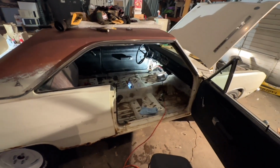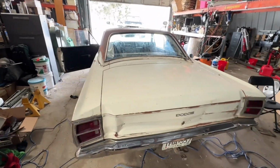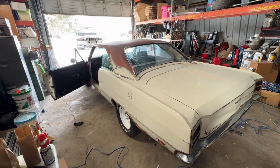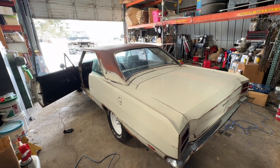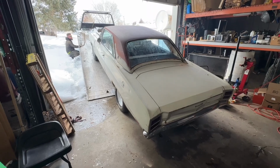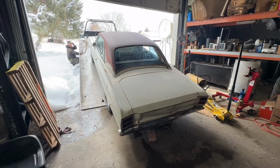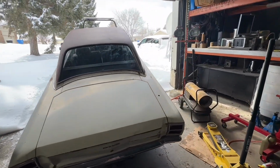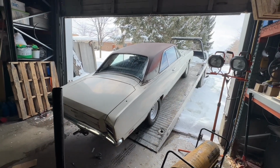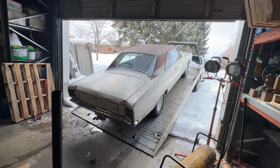I didn't even need to say anything. It's just so awesome. I'm just about ready to drive the Dart for the first time, even though we're just gonna go a couple feet and then put it on the trailer. I did drive it that far, but then it just started spinning on the bed. So it's getting winched the rest of the way. Looks so awesome. I love it.